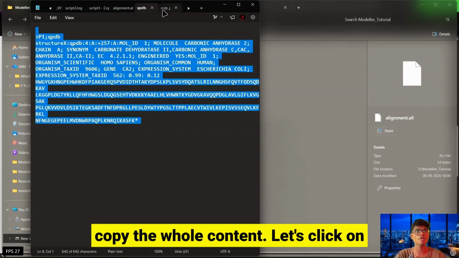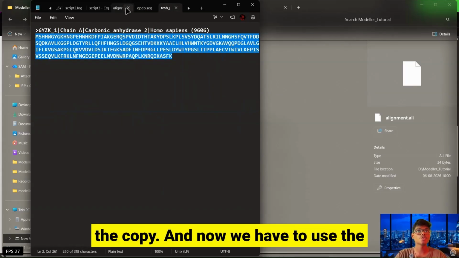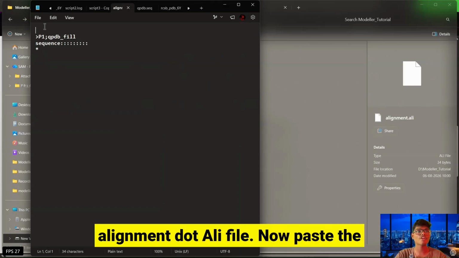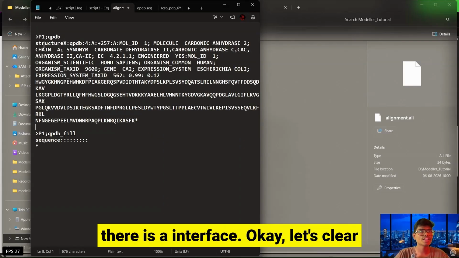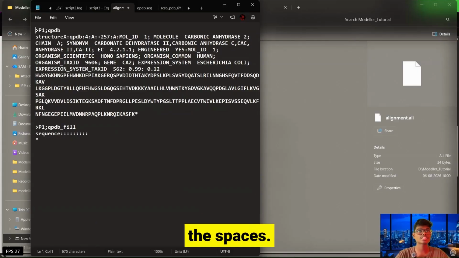Let's click on copy, and now we have to use the alignment.ali file. Now paste the sequence here, and you will find there is an interface. Okay, let's clear the spaces.